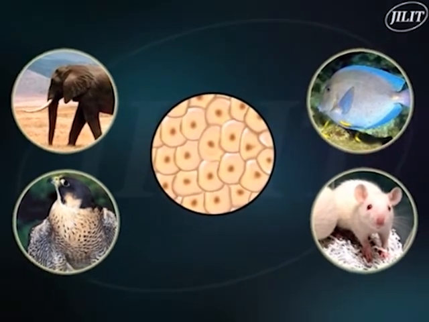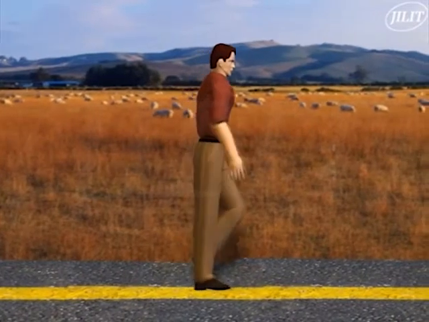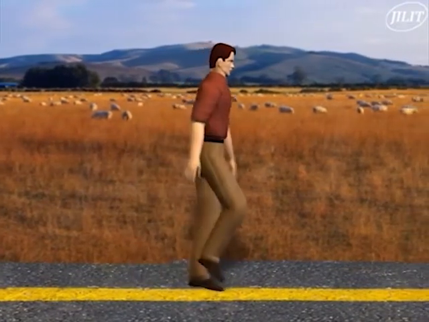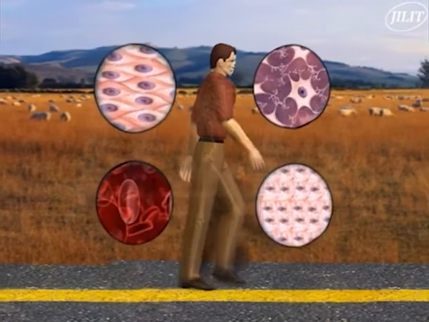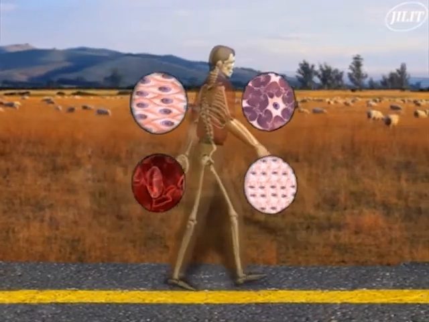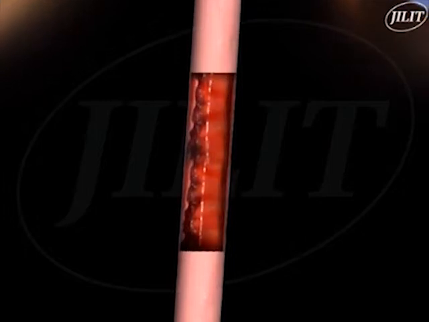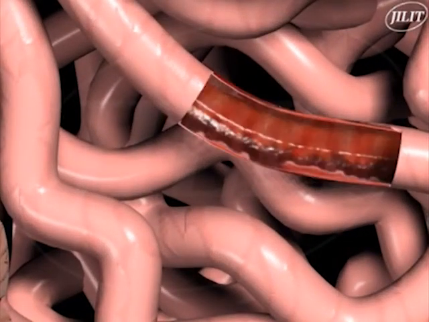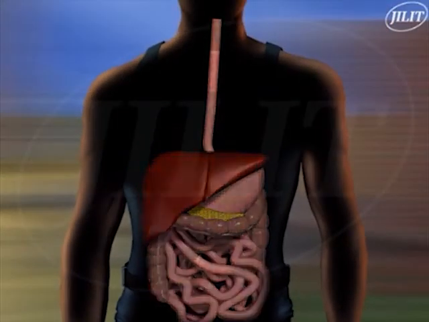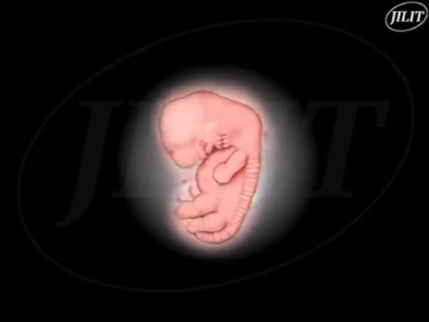In multicellular organisms, specialized cells perform specialized functions. Human being is the best example of multicellular organisms because humans contain different types of cells. Different types of cells form different systems. These systems are organized in ways that enable them to survive and reproduce. Development of a multicellular organism is a very complicated and time-consuming process.